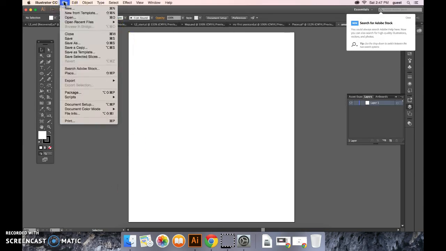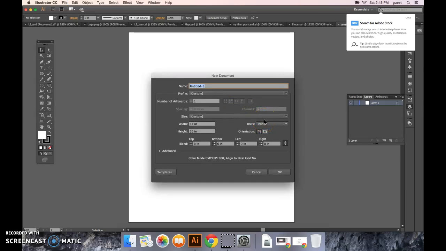Okay, what I just did here was I went to File, New Document, and we're going to make a document called Amusement Park, and you can type amusement park in here. I went with a width of 16 inches and a height of 14 inches. You may find that your new document panel comes in points; you can change it here into inches. Then make sure you're in portrait mode and leave everything else at default.